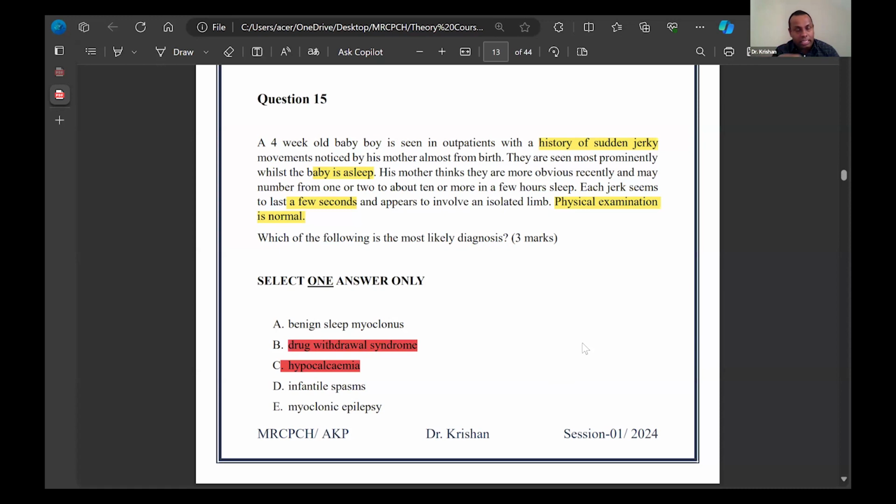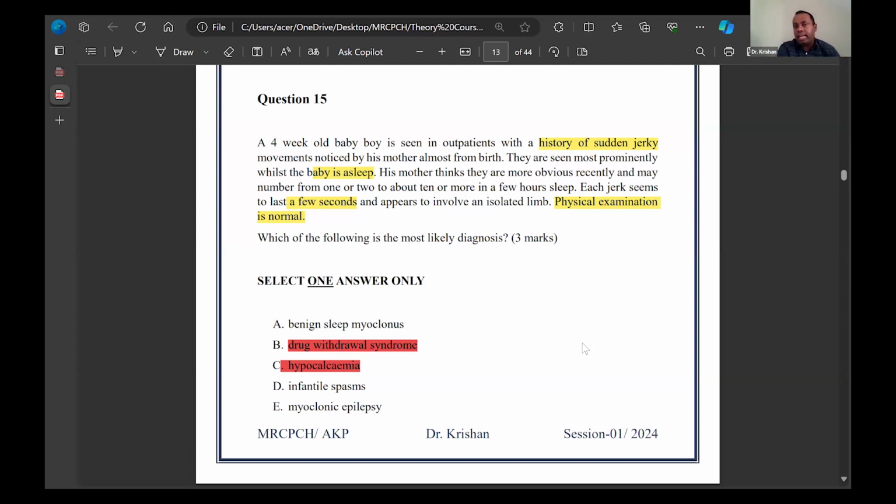When you start to work in the UK, you will see mothers will come with all sort of drug addiction, right? So they present, and then what happens? Babies will have withdrawal symptoms. Usually these withdrawal symptoms stop by around the first 1 week after birth. Now this is a 4-week-old baby, and the things are getting worse now. If it was drug withdrawal, we expect things to be worse at birth and gradually get better with time. So here it's the other way around, unlikely, right? And if it was drug withdrawal, there will be jitteriness. Usually that jitteriness is bilateral.